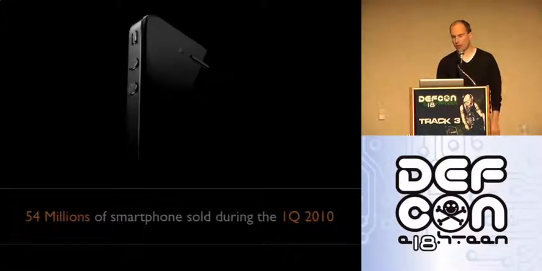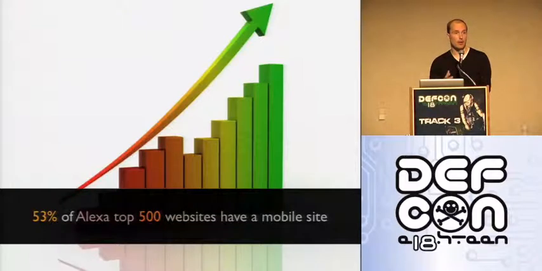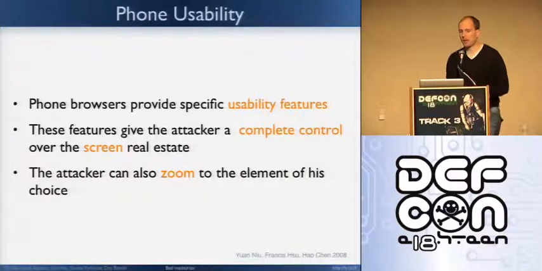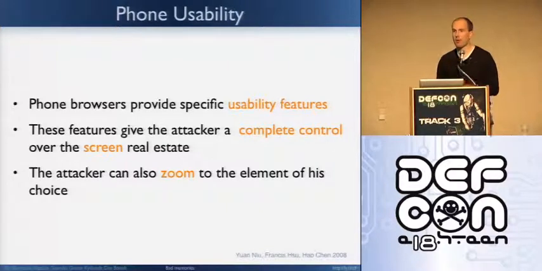This has two effects. The first one is AT&T is not working anymore in San Francisco, and the second one is many popular websites have rolled out a mobile version of the website to accommodate this kind of small device. And people might not realize that by now, but the browser you have in your iPhone or in your Android phone or on Nokia or BlackBerry is very, very different from the one you are using on your desktop counterpart, in particular because there are a lot of new features which have been added for usability purposes.